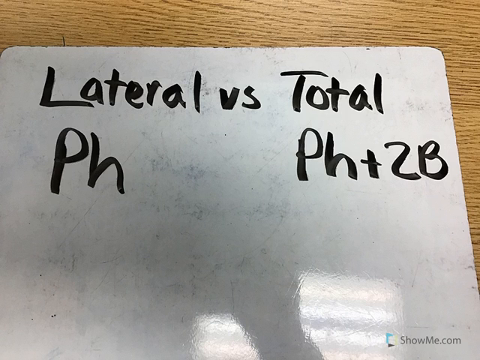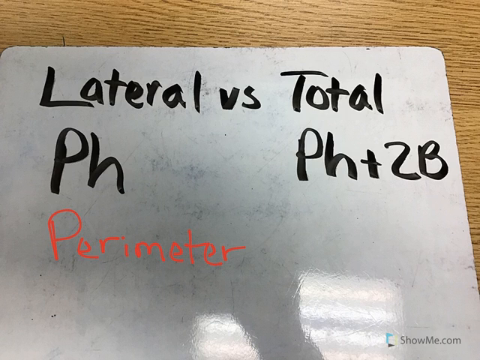Now you can have word problems where they ask for lateral plus just one base, the bottom and not the top, or vice versa. So you have to pay attention to the word problems. In our formulas, for lateral, we have capital P times H. What does the P stand for? P stands for perimeter of the bottom shape. So what's your bottom shape? Well, it depends upon what they give you in the problem. A cylinder, your bottom shape is going to be a circle.